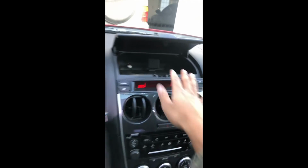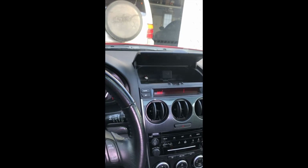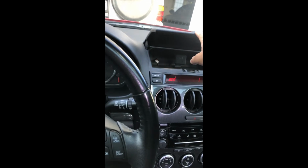and now you can put your phone right there, horizontally, and it's in your line of vision. You're not taking your eyes off the road. It's straight ahead. And the best part is when you don't want to use it, you can close it.